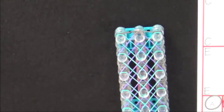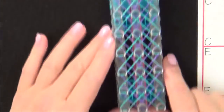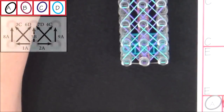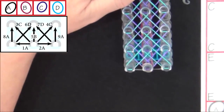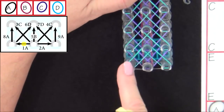Now we're ready to start looping the bands. Turn the loom so that the red arrow is pointing toward you. And then at the beginning of the loom, on the first row, we'll loop a pattern of 9 bands. Refer to the diagram on your screen as we loop this first pattern of 9 bands. We'll start from the center pin and we'll loop band 1A.